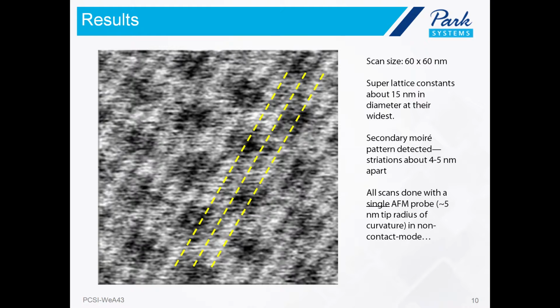So if there's something on this surface that's only 3 nanometers, maybe there's a tertiary Moiré pattern that will appear only when you have a sharper tip, we're confident that this is really the main limiting factor. Give us a sharper tip and we'll be able to resolve something even smaller than what we see here. As to the purpose of these striations, or if they have any special characteristics, we didn't really push the investigation that far.